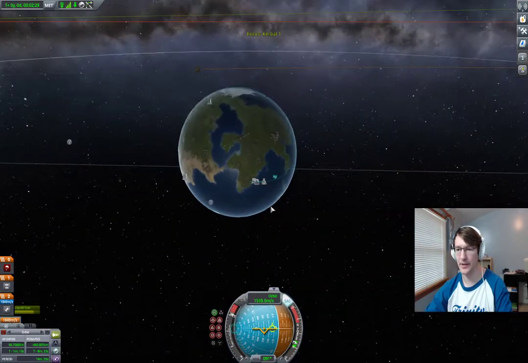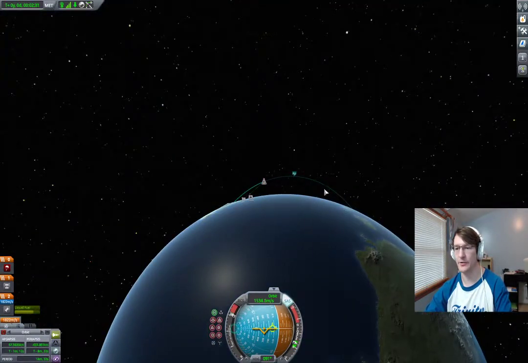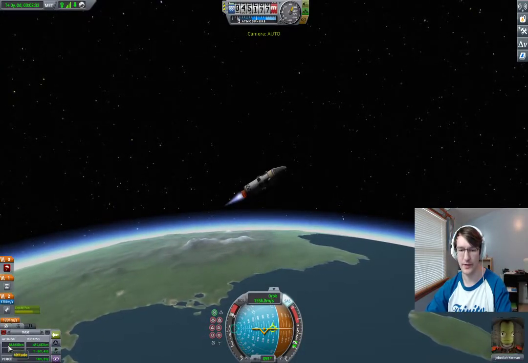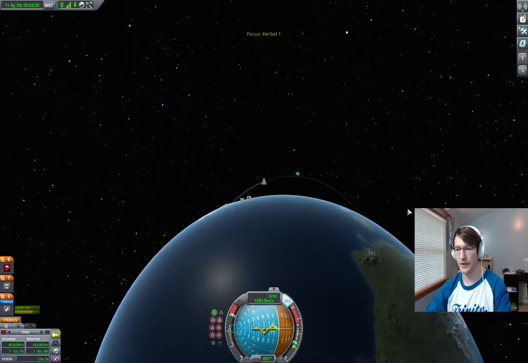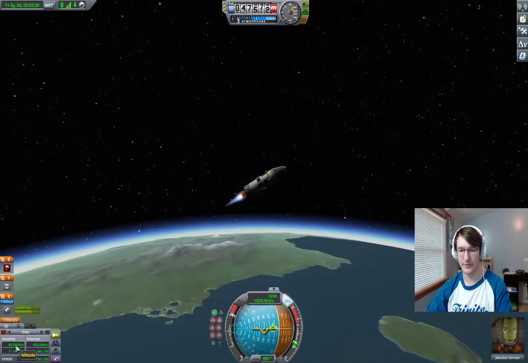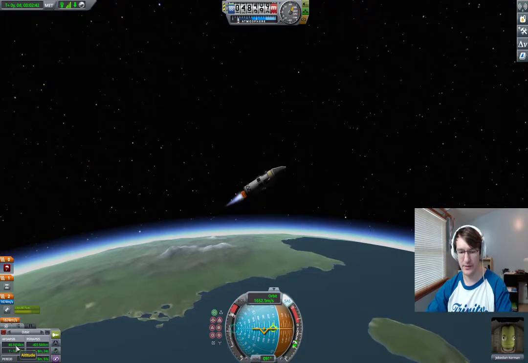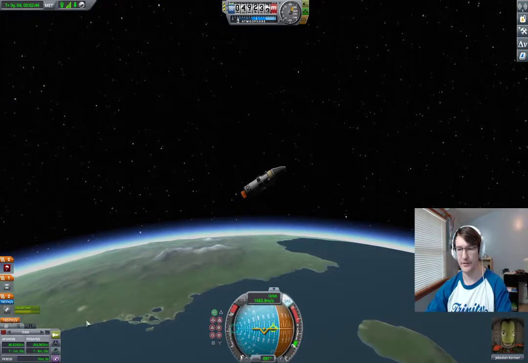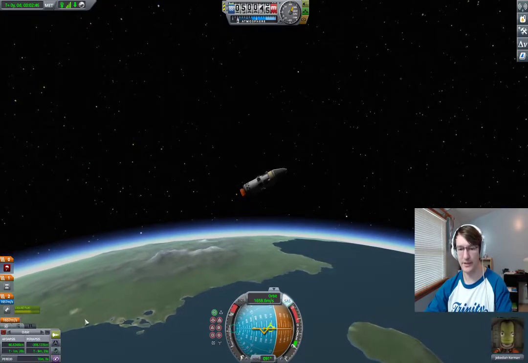Now if we look at the map on this one, notice how much wider this arc is because I'm turning over. Okay? And we want this wide arc so that we can start orbiting the planet. So let's wait till this apoapsis gets to about 65. There we go, 65, 66. And now this is going to be a little weird. We just completely cut engines.